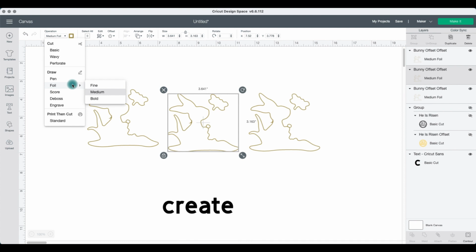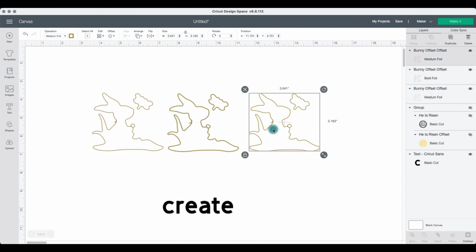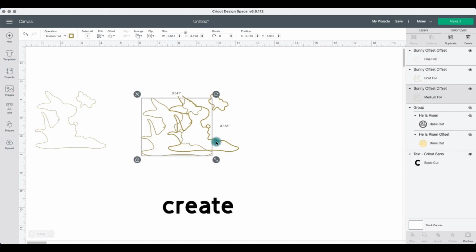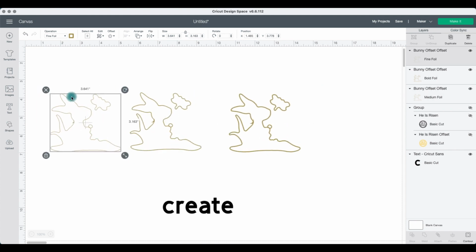So when you set one to bold, you can see that it gets bolder in the canvas. And if I set it to fine, it's going to change it here. That way, when you put it on your image, you can get a good idea of what it's going to look like instead of them all just looking the same. And then when you do it, you're like, that's not really heavy enough, or that's just too heavy. Now you can see it before you actually create it. Okay. So that's going to help you there. So make sure that you're using that feature and you change that.